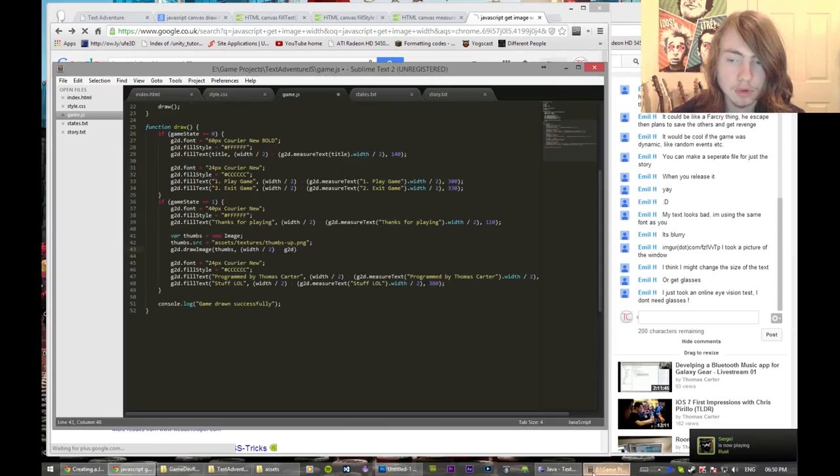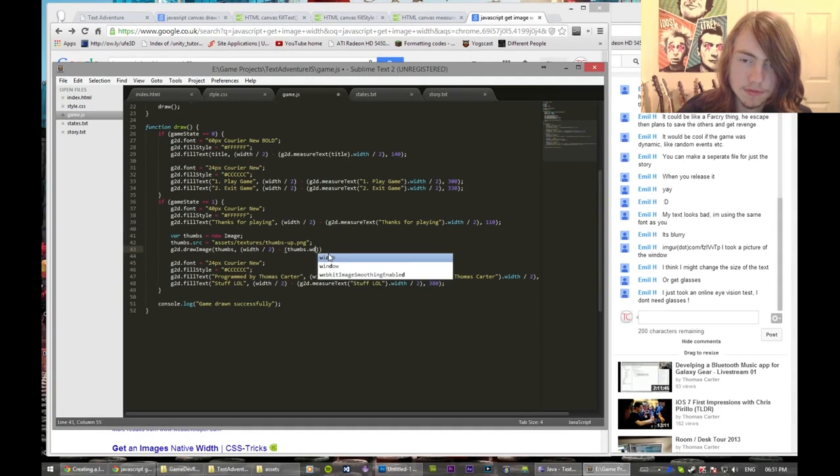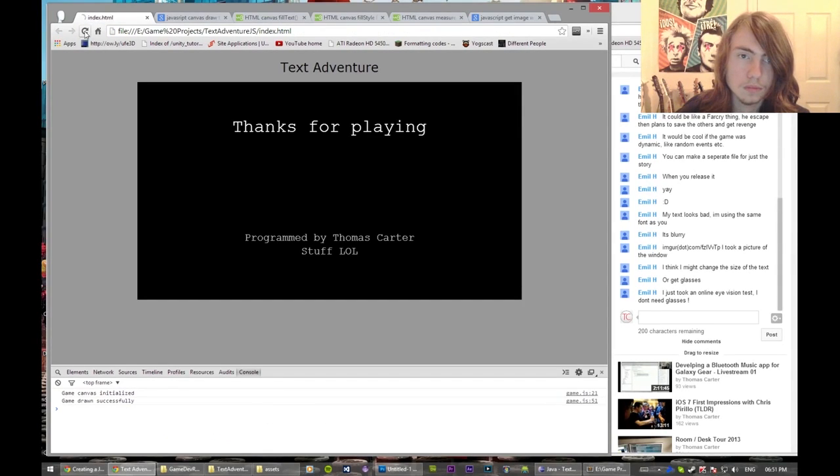I suppose what we could probably just do is use thumbs.width, can't we? Yeah. Put that in brackets so it does it first. Divided by 2. And then the height will be whatever the title is plus that. Oh, damn, it doesn't draw it.